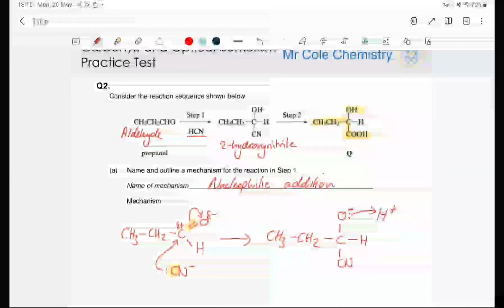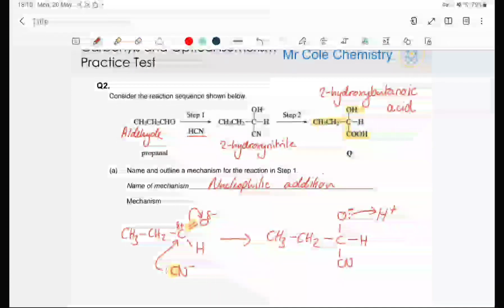So I'm just going to write the name up there, so we've still got it on the screen. Do note we do have to say the number that the alcohol group is on, because of course the carbon that it's on is carbon 2, this carbon is carbon 3, and this carbon would be carbon 4. So you could have 3-hydroxybutanoic acid, or you could have 4-hydroxybutanoic acid. You couldn't have 1, because then it would be part of the functional group, part of the carboxylic acid.